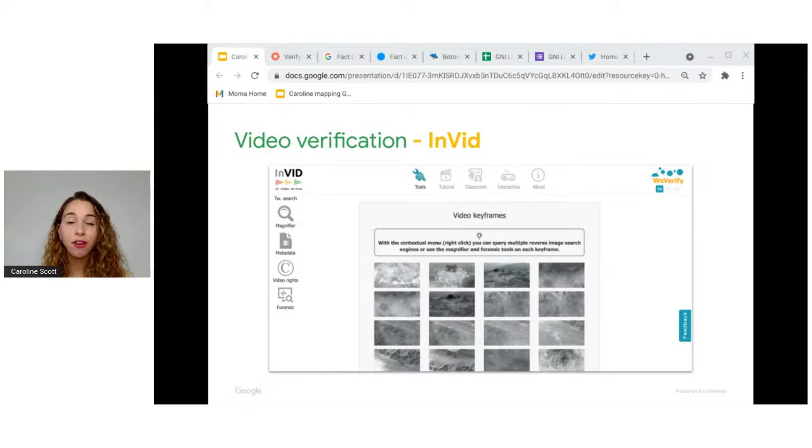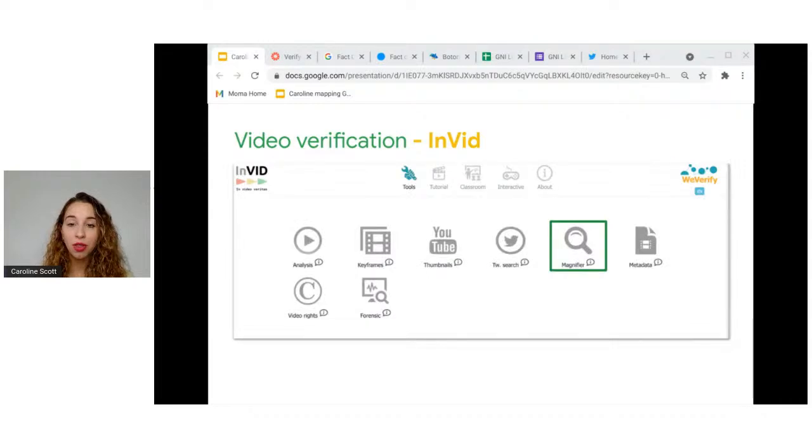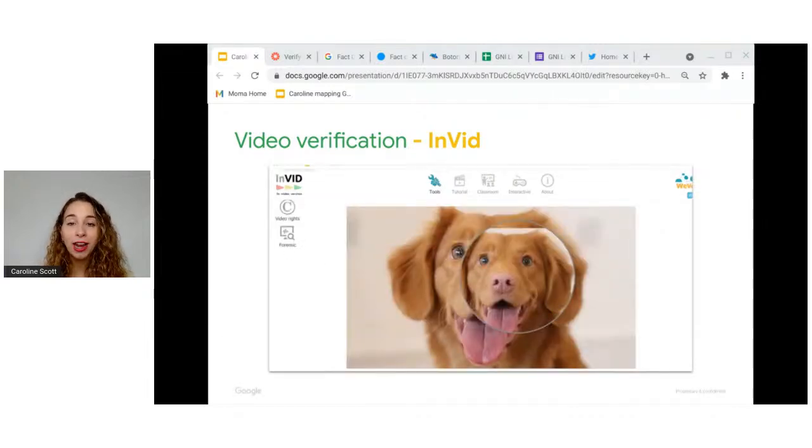I have to say my favorite feature of InVid is the ability to use a magnifying glass. So this is what the magnifying glass looks like. And just for fun, I've found a lovely little picture here that you can right click. Obviously, if this is a plugin on your browser, you can right click and you can open the magnifying glass and you can zoom into an image. So this lets you inspect small detail or text in a photo that you might not be able to see by just zooming in on the computer. So really using that magnifying feature, even just by itself, is very useful.